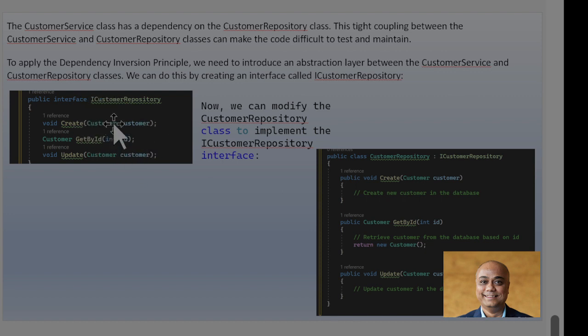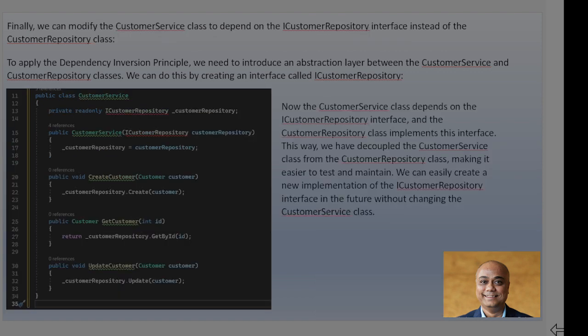Now we can modify the CustomerRepository class to implement the ICustomerRepository interface. Finally, we can modify the CustomerService class to depend on the ICustomerRepository interface instead of the CustomerRepository class.